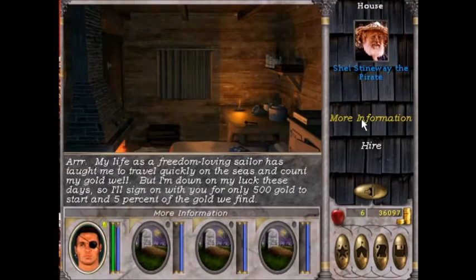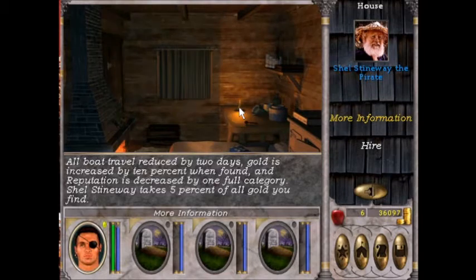Up next, we have the Pirate. You can get a pirate in a house in Whitecap or Mist. It costs 500 gold, and they take 5% of all gold you find. And what they do is they give you a bunch of skills that aren't really all that good. They give you boat travel reduction, reducing gold, getting a plus 10 bonus to gold, which evens out to 5%. So they're giving you 5% gold, and they decrease your reputation by a full category.